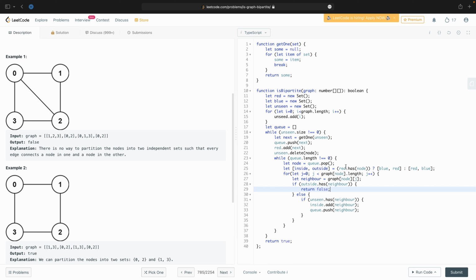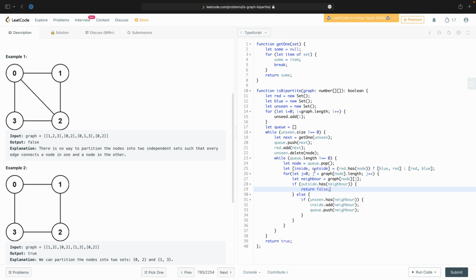Hang on. The node, this was red. These are all blue. Does 3 belong to red? No, it belongs to blue. So we're going to set inside to be red, outside to be blue.